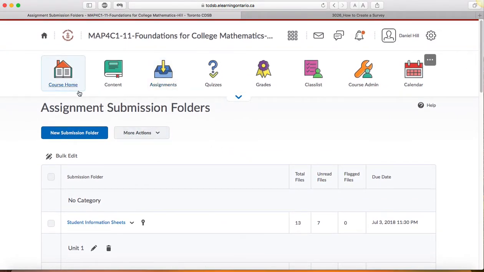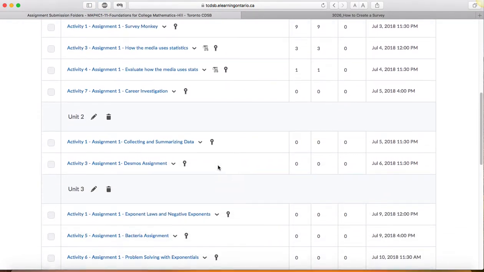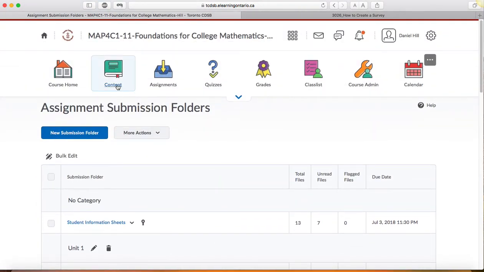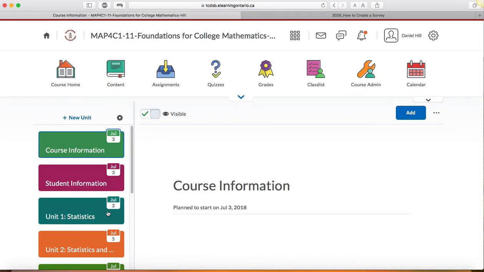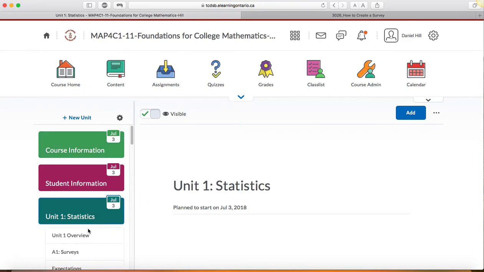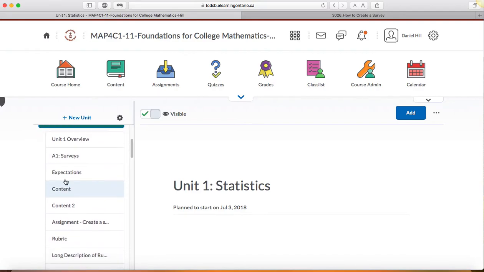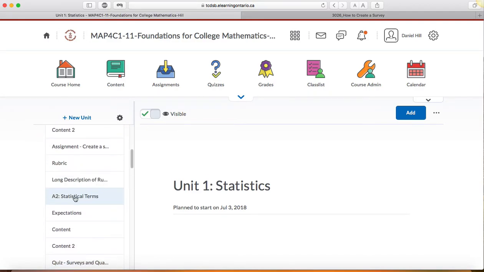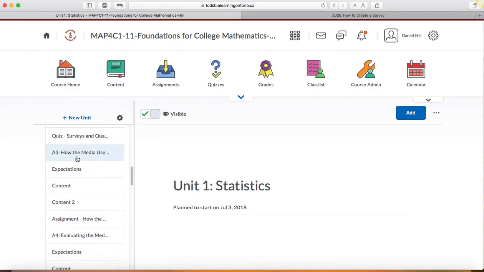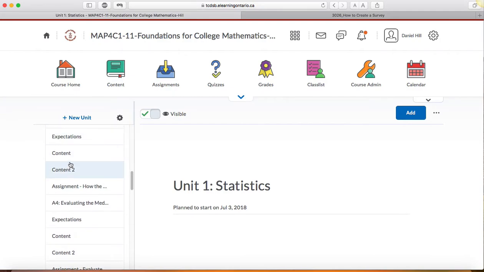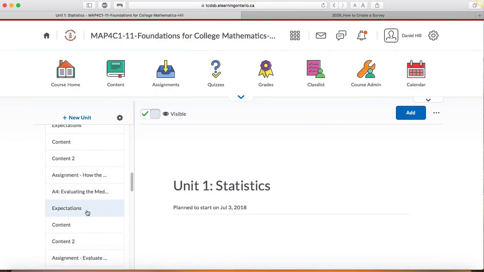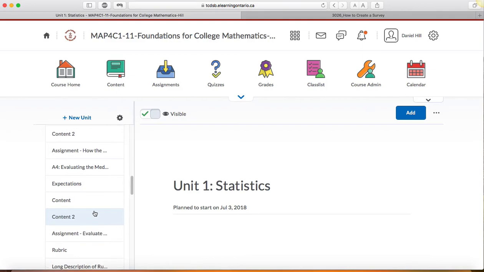Now, so I went through the course home, the content, and assignments. Now, the quizzes. Most of the work that we do in this class is assignments. Okay. And those assignments, like I said, they come up in order in the content section. So I'm just going to do a quick little, even though I went through this already, but here's your Unit 1, A1 leads to Assignment 1, A2, okay? Here's a little quiz, okay? A3, and then here's all the content, and it leads up to this assignment right here, and so on. So I'm expecting that you're doing this stuff in order.